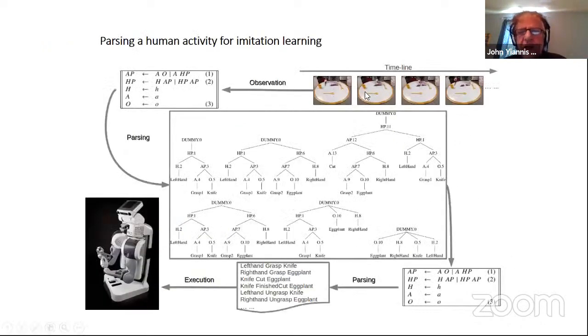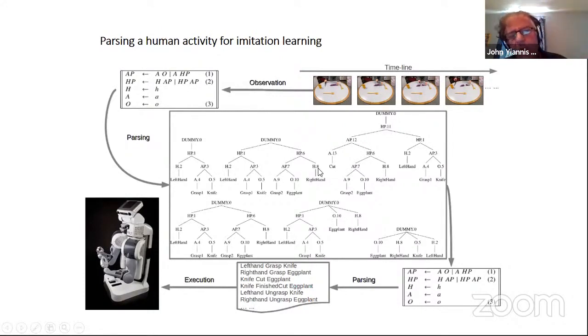So here's an example. Let's say this is this person here cutting a vegetable with a knife. Then by having this grammar, which is now more sophisticated than just contacts, you can create these parse trees as the action is evolving.